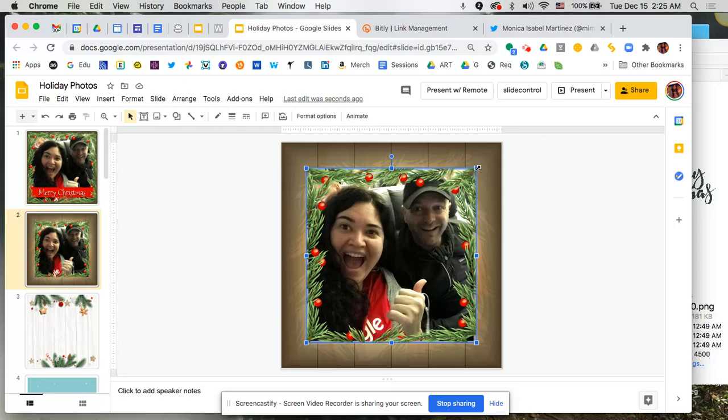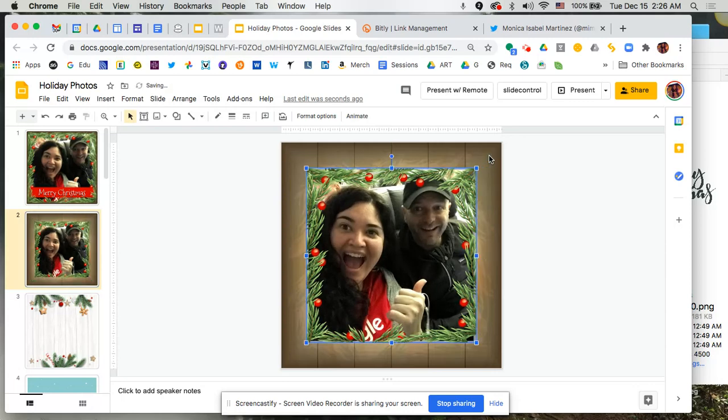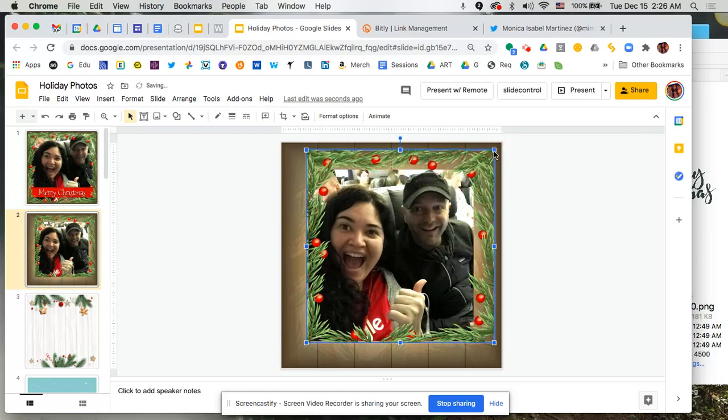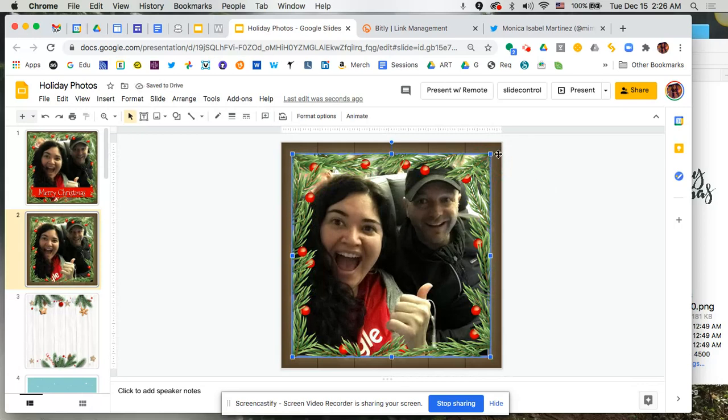And I want to show you one additional tip here as you're scaling, because I've just finished centering this. And if I just grab it from the corner, I'm going to have to recenter. But there's a little tip here. If you hold your Shift and Alt key down, and then with your mouse, grab the corner and pull it out towards the edges, notice that it's scaling it all together and it remains in the center. So it didn't mess it up, because if you just grab it from the corner and do this, you're going to have to recenter, right? So instead of doing that, we're holding our Shift and Alt key down and then pulling it from the corner, and it basically will grab both. Okay. All right.